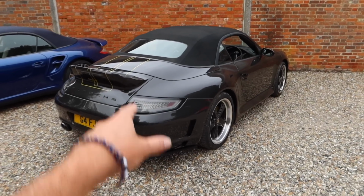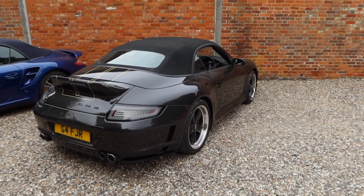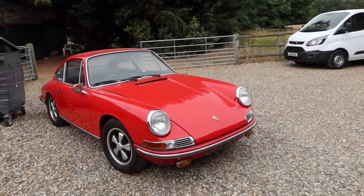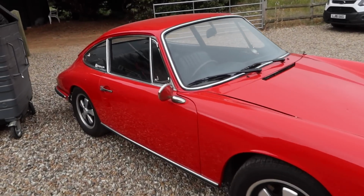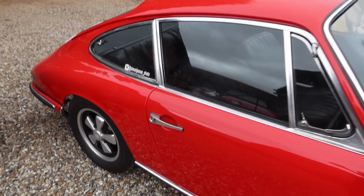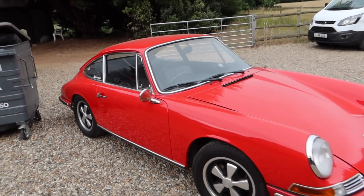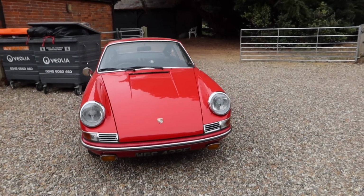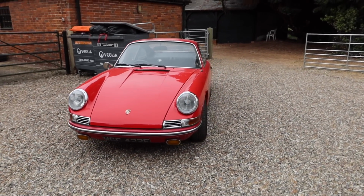This is Rint Creation. I'm about to jump in that and go down to the body shop in a second to show you some bits in there. And I think this may be Mr. Simon Jessop's 912. It certainly is. He's got his Instagram handle on the side there. What an influencer he is. Instagram bio on the window there. But this is Simon. Simon does the media for Rint, and this is his personal 912.